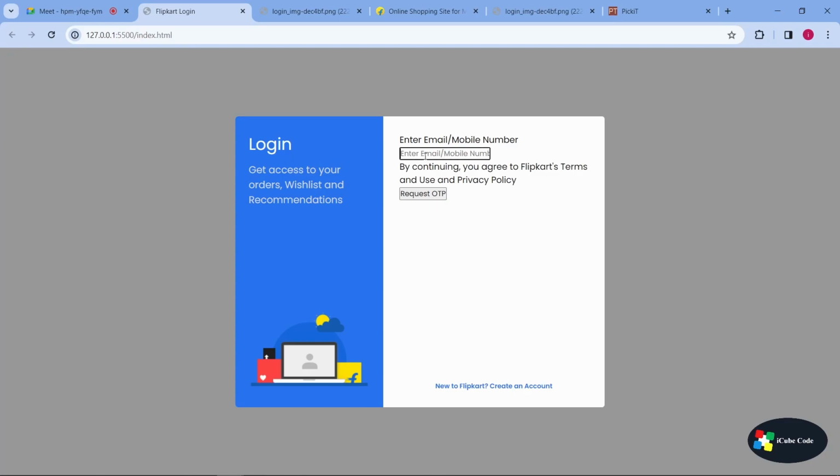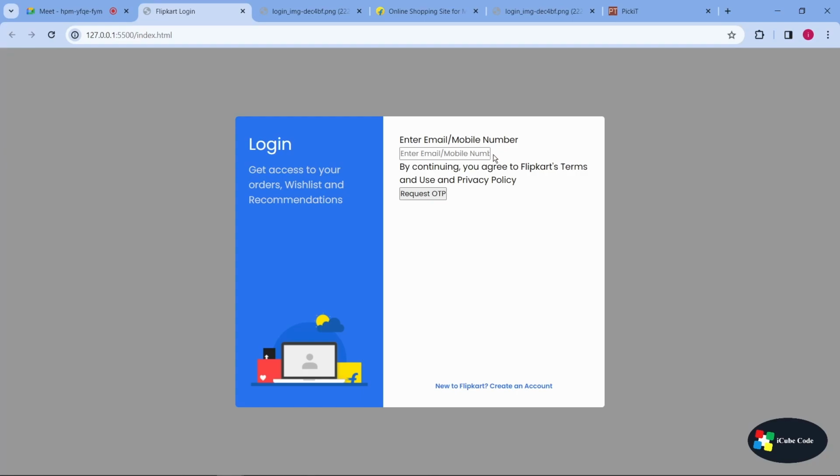I want to focus this text box when I click on the label. Anyone know how to do that? If I click on the label, it should happen like this. If I click on just the label. Anyone know? If you know, or not, I'll show you how. No, not hover effect. I want to click now on the label. No, I'm not talking about any CSS. I'm just talking about the HTML only. Any idea?